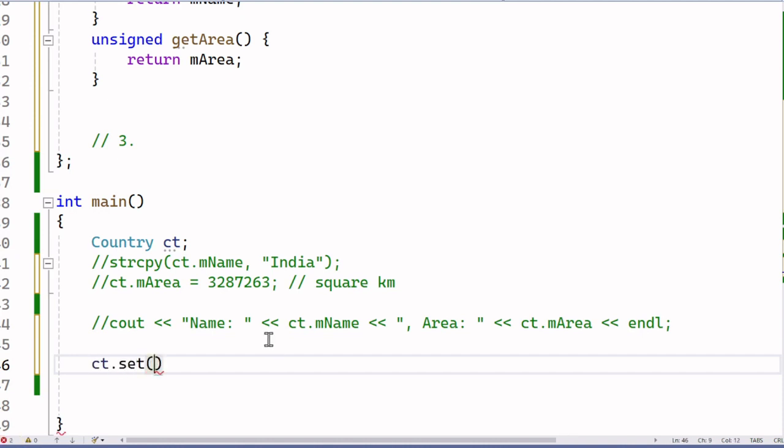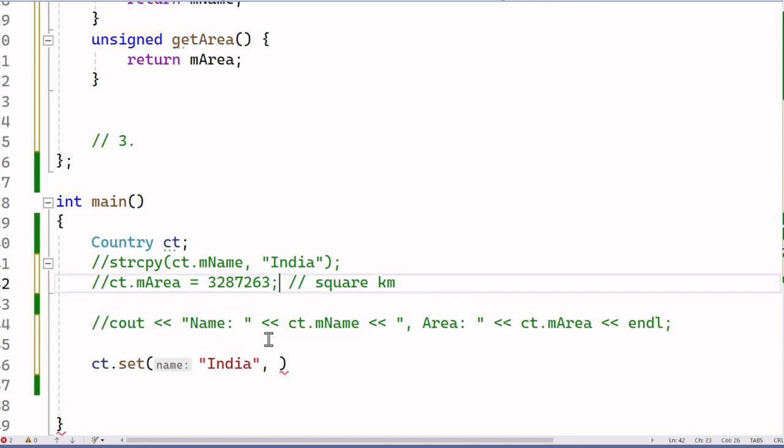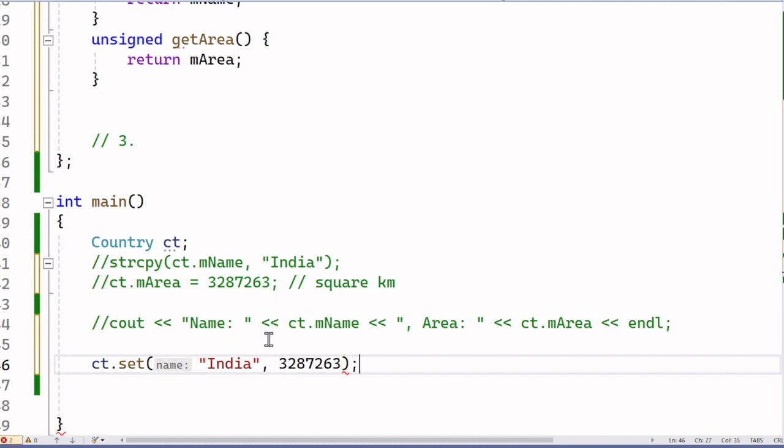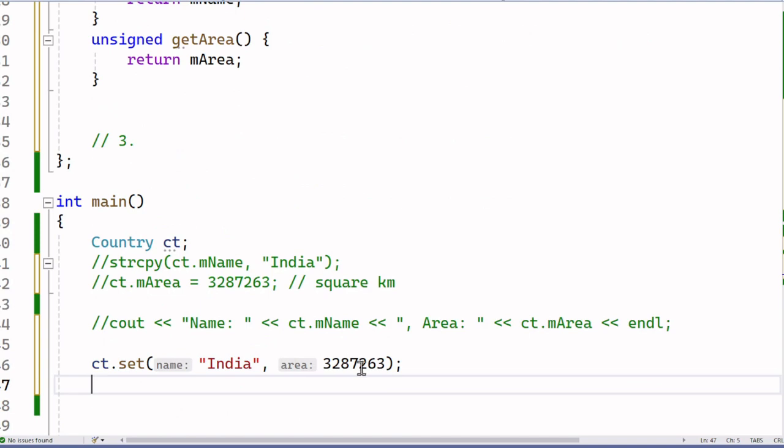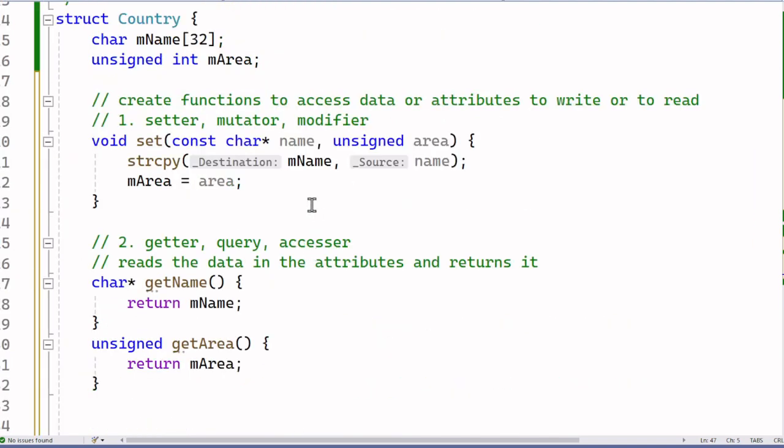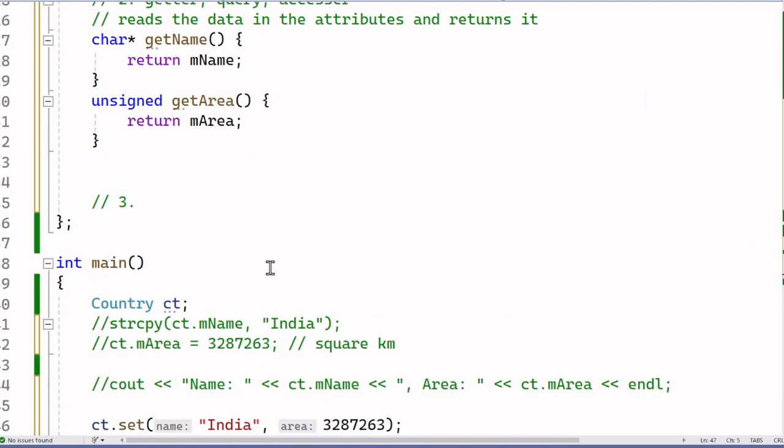I want to set the name. First data item is name India, and second data item is going to be this area. So this function receives India and this area amount, and it copies that data into the attributes.